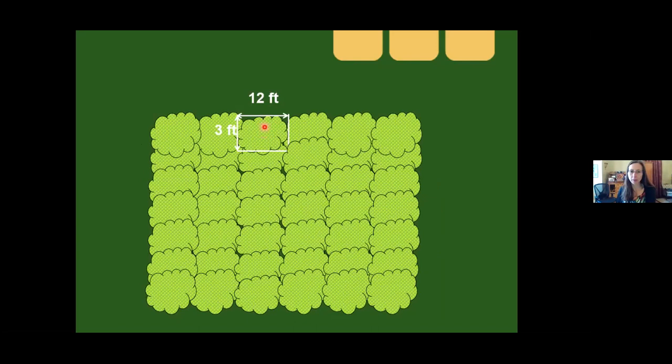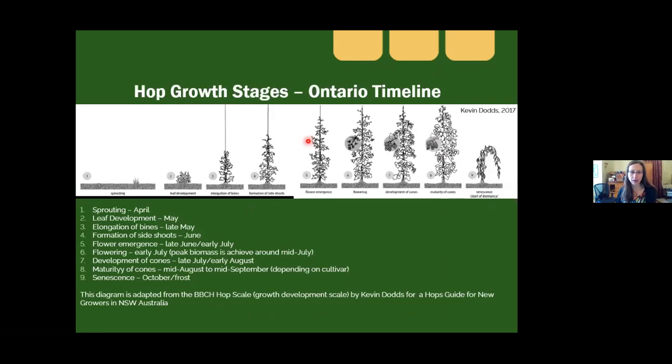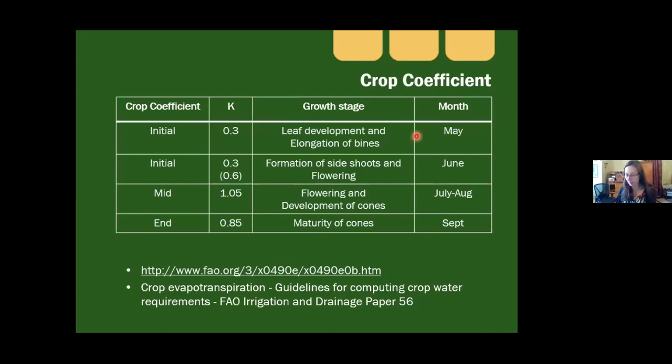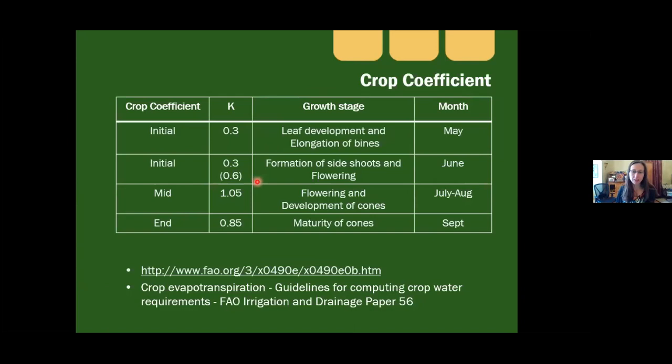Crop coefficients. So initially, when we have the small plants, we just go to the next picture. You can see here the plant is sprouting in April and getting larger over the season. And so I've sort of tried to match up the FAO crop coefficient periods with the different periods. And basically, we're going to use 0.3, which they suggest, through May and June. In June, it's a bit tricky. And in that sort of mid area, you may want to go up with an intermediate crop coefficient, maybe 0.6. This is where the art comes in, not just the science of understanding irrigation.